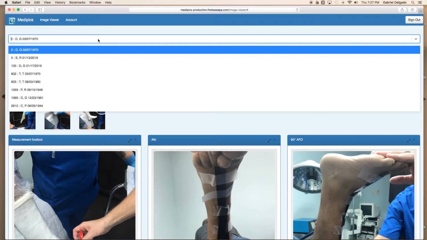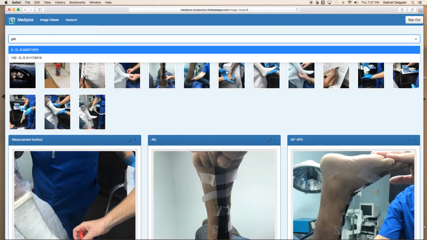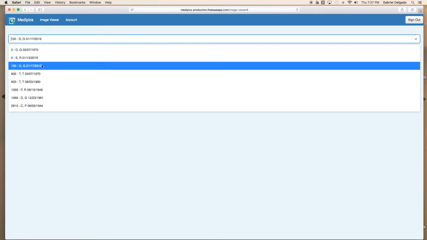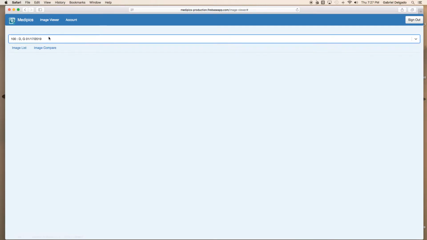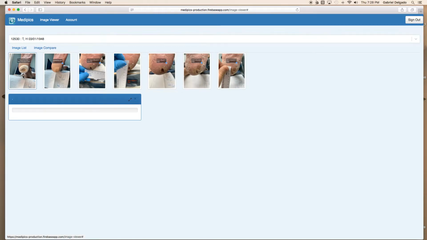Putting up a couple of accounts. Now up here you can use the patient's name if you'd like, even though it doesn't show, to protect it and not violate HIPAA. For instance, Gabriel would be me. A couple of hits would come up, 0 and 100. The name's not demonstrated or displayed, so let's just use 100 and see what that looks like. In this instance, there are no images for that patient, so let's just go to the next one. I'm going to type another patient that we're treating. As you can see, without completing the entire account number, it filters down to that one particular patient. So we'll pull a couple of these up.